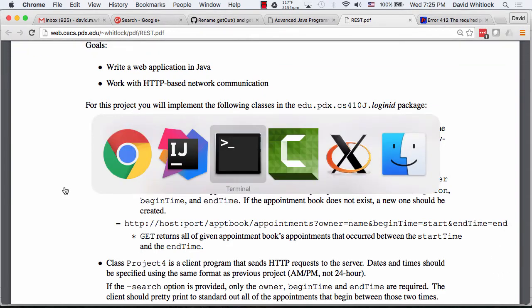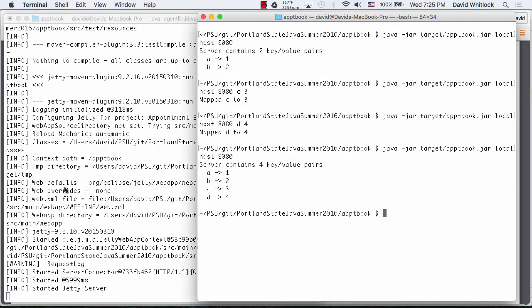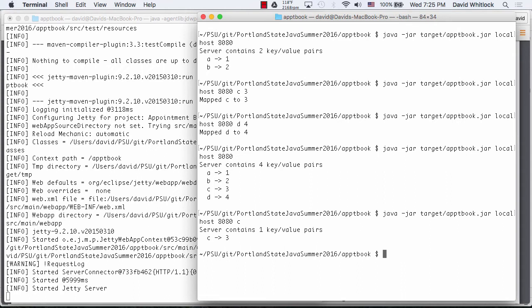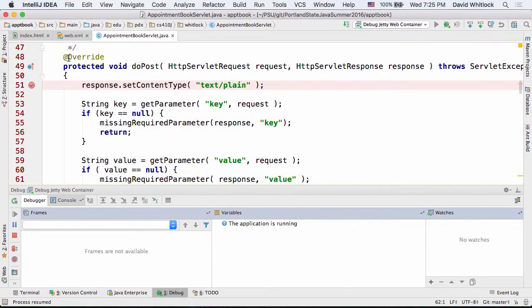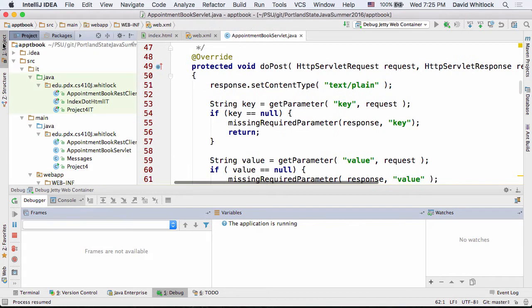Okay, now let's take a look at this command line program. I've got a Java program that has a very simple command line and calls those same URLs. So we've seen a browser calling those URLs. Now we're going to see a Java program calling those same URLs. Now I'm going to go back to my source code.